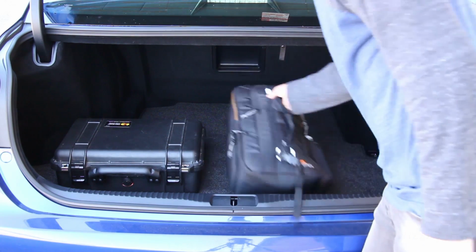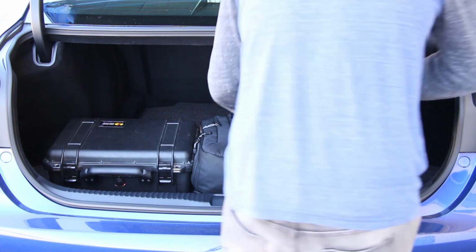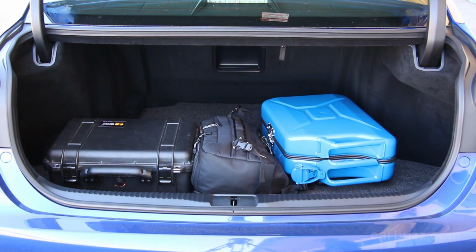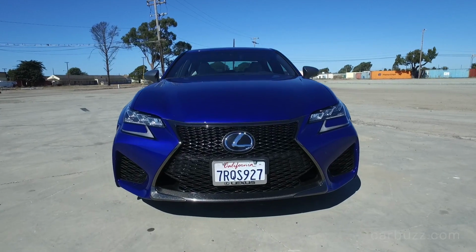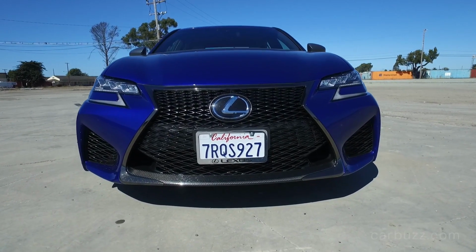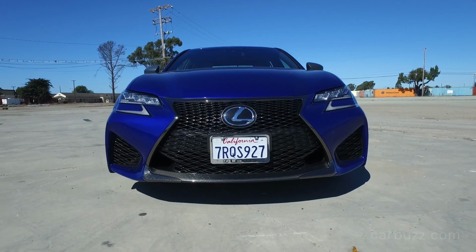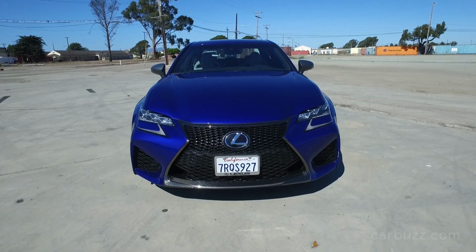Well, the transmission is kind of slow in a few shifts, up and down shifting as well. I think possibly a dual clutch would have served this car better, but then again, it would have added weight. And my other two complaints is it's not fuel efficient at all, and it's expensive. I think it's at least $10,000 more than what it should be.